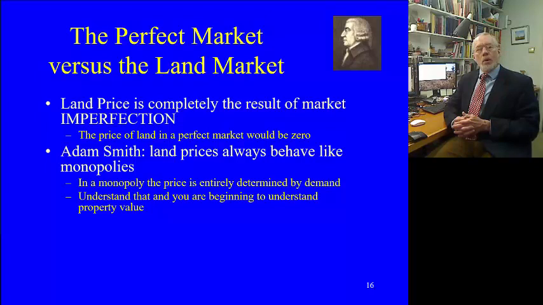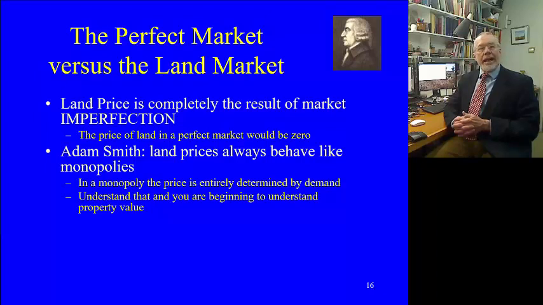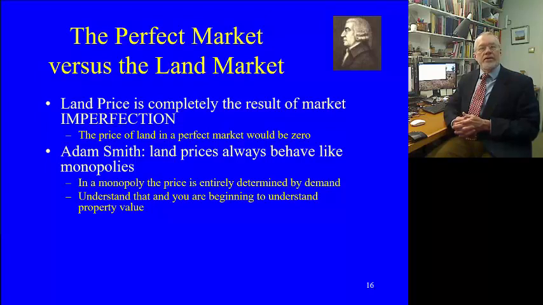If the only thing causing land to have its value is demand, that sets a very important insight into its place in the whole economic process. If you understand that land behaves as a monopoly and its value is set purely by demand, you're beginning to understand property value. I hope in this presentation what we have done is, first of all, distinguished between economics as the modern discipline and how it relates to political economy. We've also looked particularly at the question of land and land value, and some of the anomalies not able to be answered using modern economic — market — thinking. But we are able to begin to see the potential in the political economy perspective, and from this we can move on to explore some of the questions raised in these last slides.